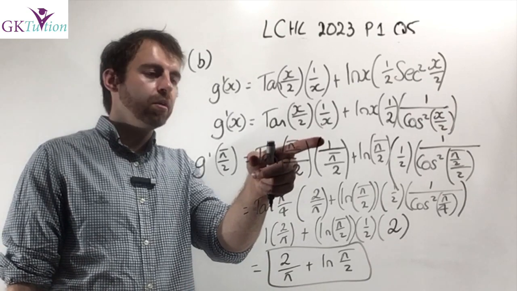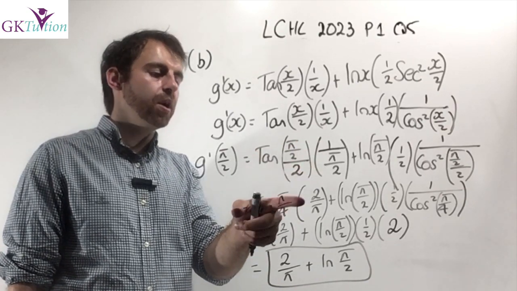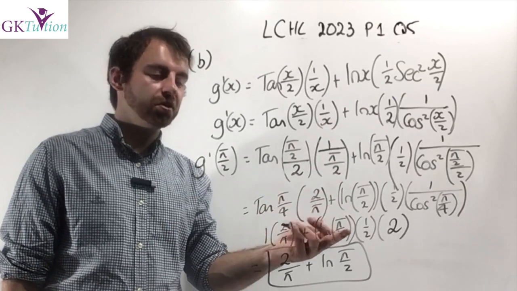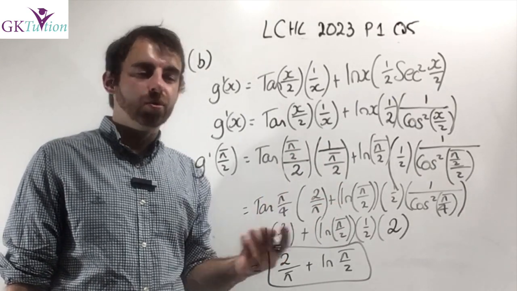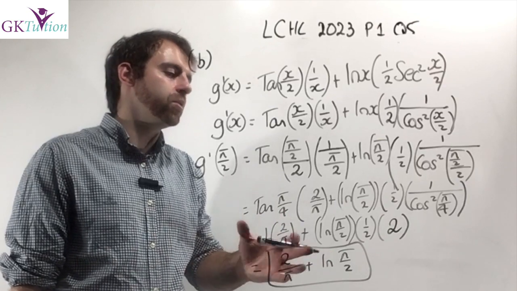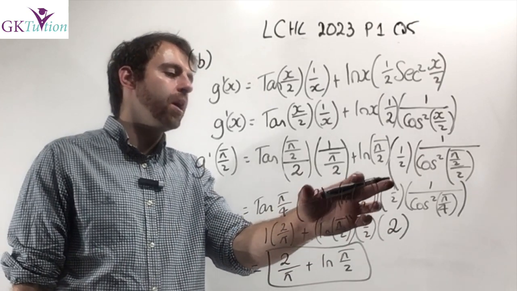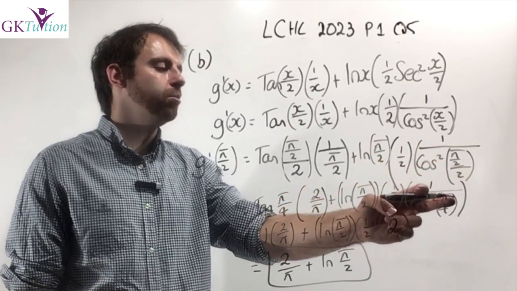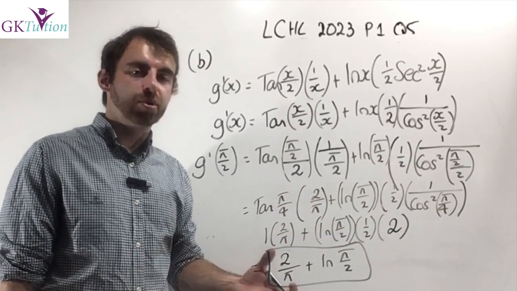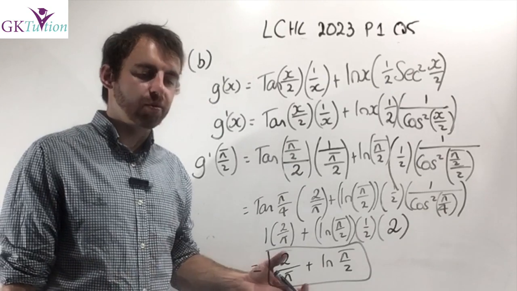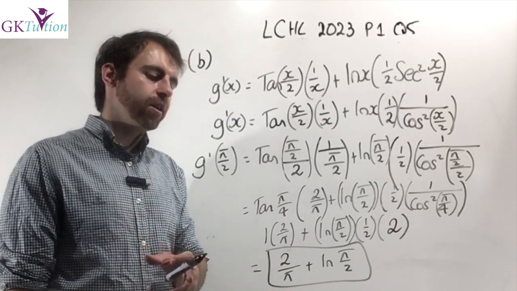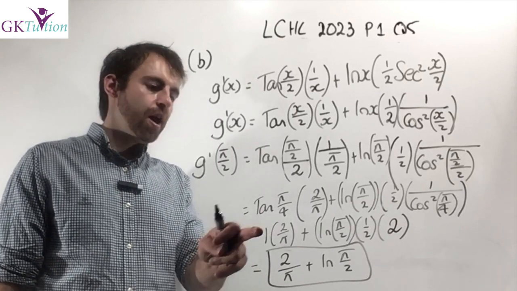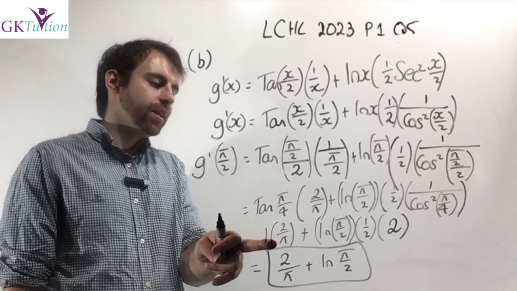Here I have 1 divided by pi over 2, and that's 2 over pi. ln pi over 2, we don't need to do anything with that because we want an ln in our answer, so there's no need to worry about that one. Here I just left a half as it is, and then pi over 2 divided by 2 becomes pi over 4. Now you can plug a lot of it into your calculator and it works out really nicely. Make sure your calculator is in radians. Tan pi over 4 is simply 1, and 2 over pi, I left it exactly as it is.